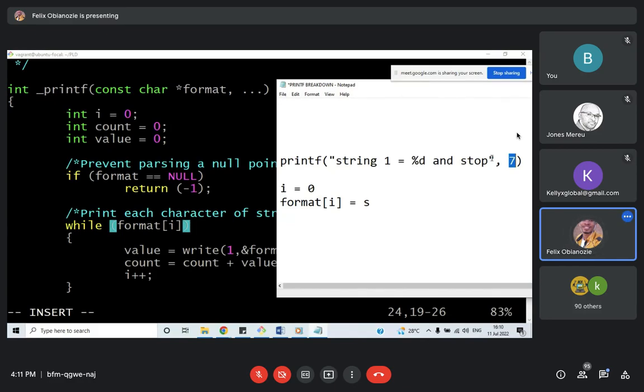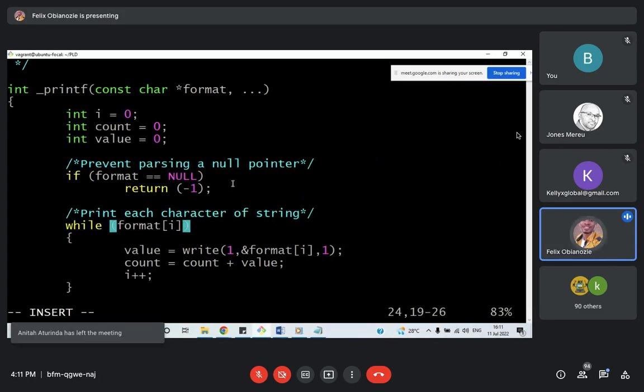So first, let's make the function stop whenever it hits a percentage sign. How do we do that? It has to happen within the while loop. So while format I is not the end, I can put it in here.